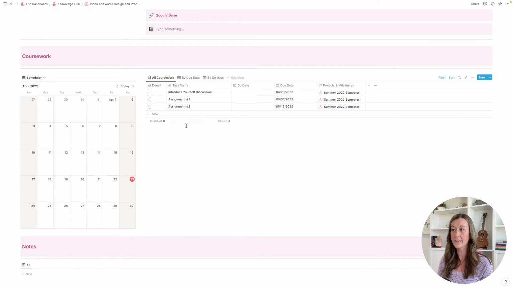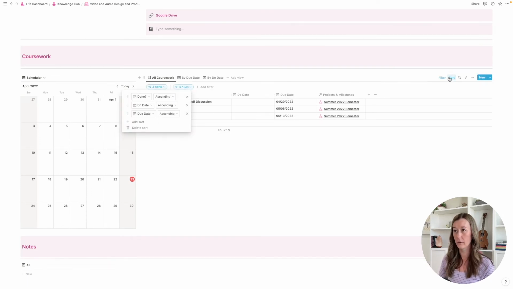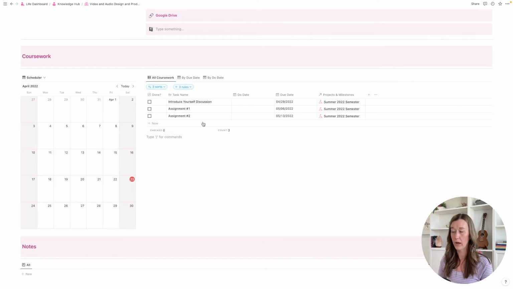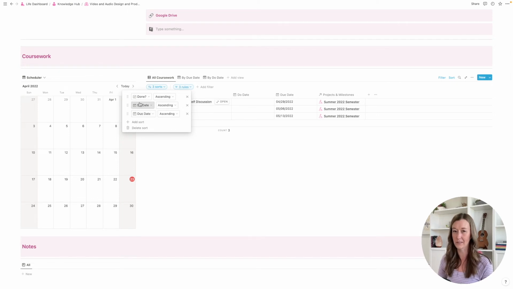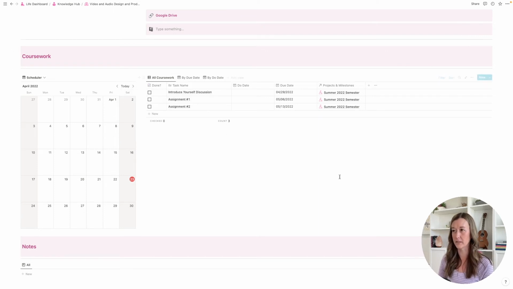And then what I do from here is I go through and look. These are sorted by done, and then by due date. So I have two different dates, this is August Bradley's method: a date that you're actually going to do something and the date that it's actually due, right? I know it's confusing when you hear people talk about two different due dates, but it makes sense in my brain and it works really well for me.